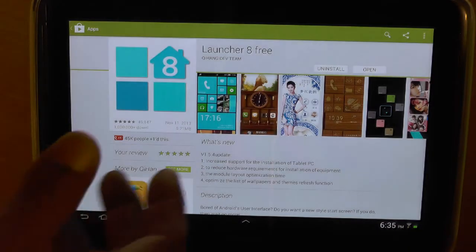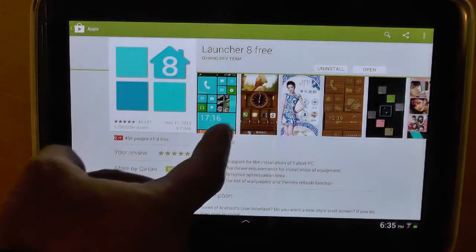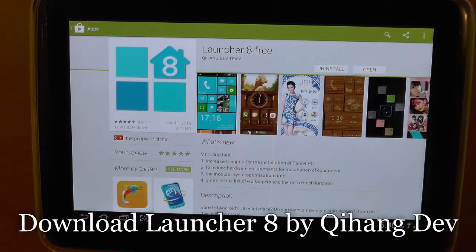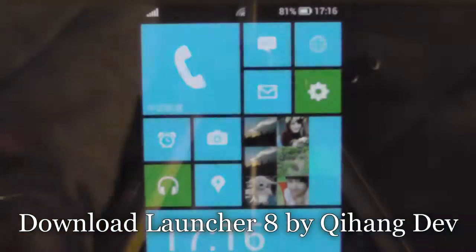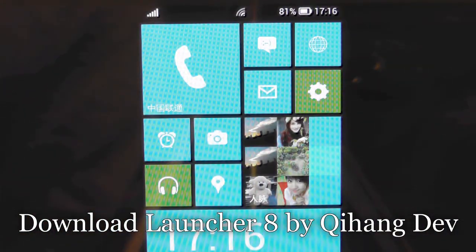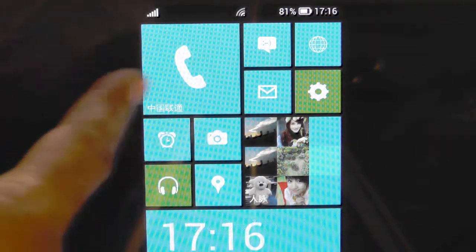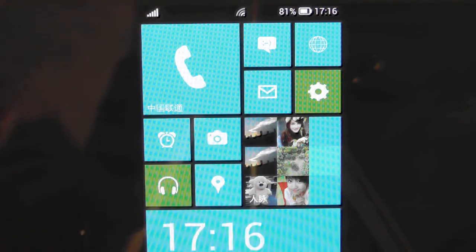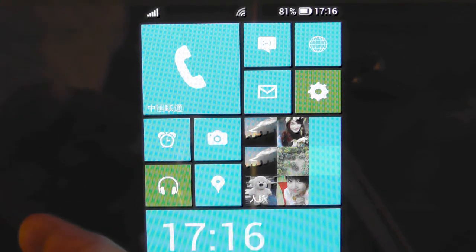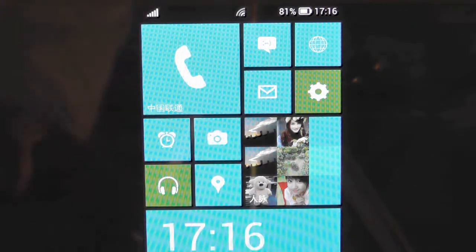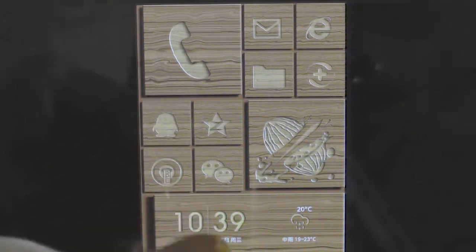We're going to use an app called Launcher 8. It comes in a free version, which I'll be demonstrating here, and there's also a paid version which I'll be upgrading to soon. It's made by the QiHang dev company, and this is basically what you're meant to do with it. It's meant to emulate the Windows 8, the so-called Metro UI, with these flipping contact tiles and the whole tile-based metaphor that scrolls up and down and left and right. These are some examples of what the developers have used their own software to do.